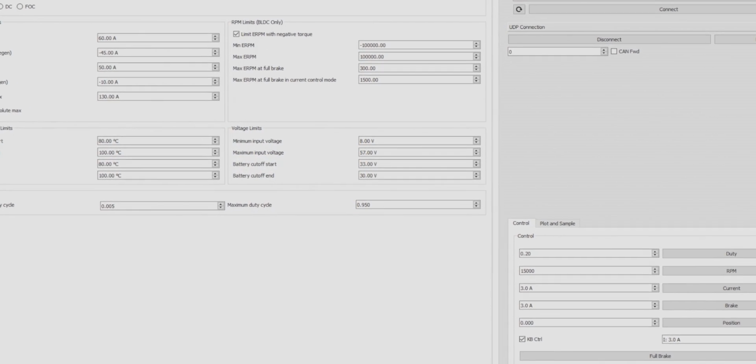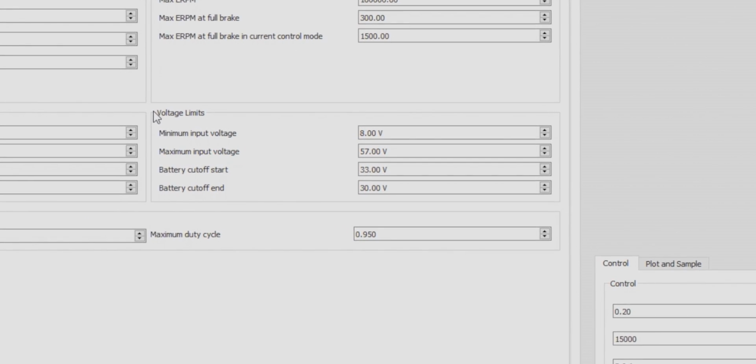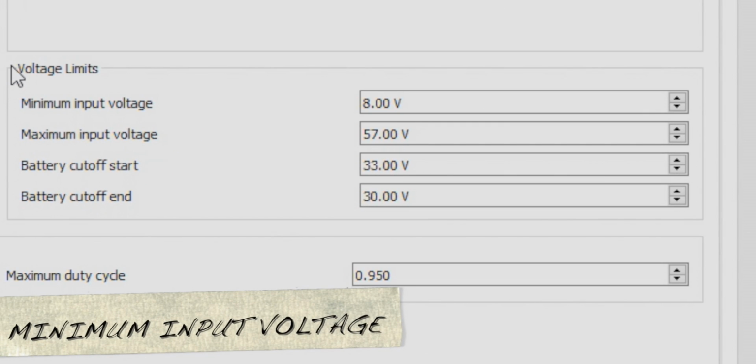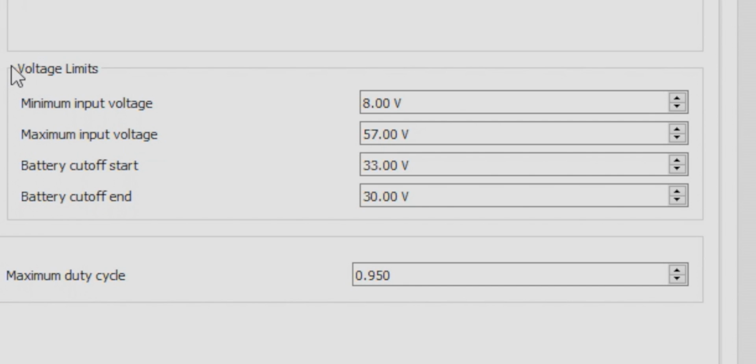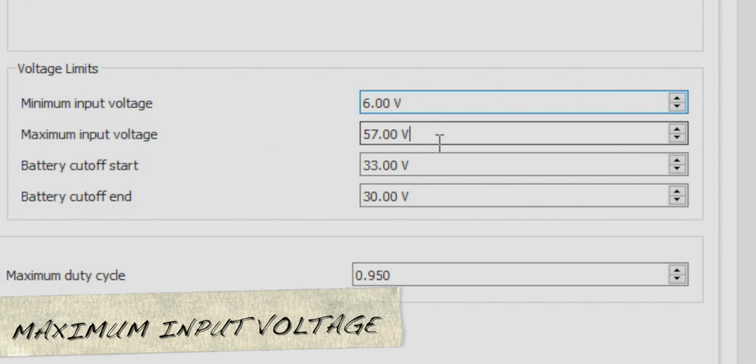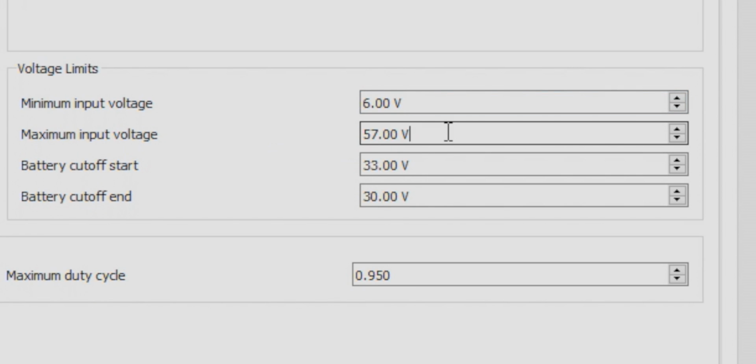So let's move over here to the voltage limits. The minimum input voltage we could leave at 8. If you want to set it to be lower, that's fine too. My buddy at DELUXE, he sets his at 6 because apparently it helps when testing, but it really doesn't have a huge effect when you lower it. This 6, 8 should be fine. The maximum input voltage, we could leave that alone.